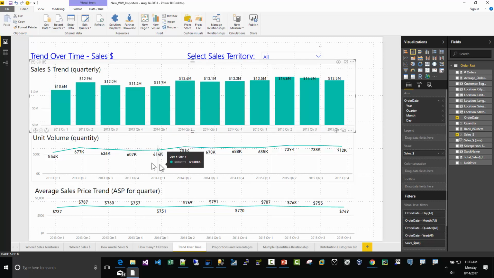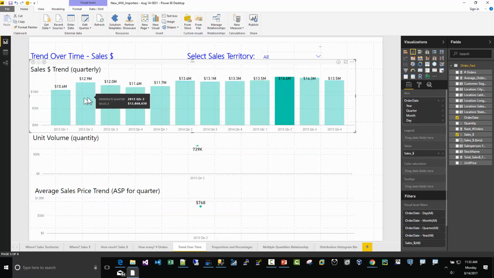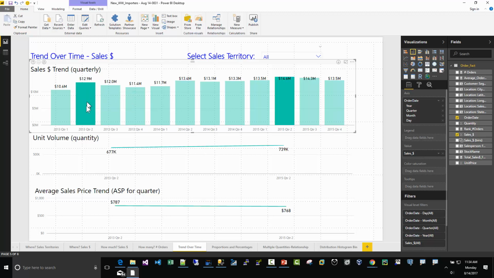Okay. Then we got a line chart here for volume, and then ASP for the quarter. So if I was just to say, hey, in this quarter right here, we did 14.6 million, and then compared to this quarter 2 years ago, well, what was the difference? Why did we go up? Well, let's see here. The ASP went down a little bit, so it's definitely got to be higher volume why we have more sales there.